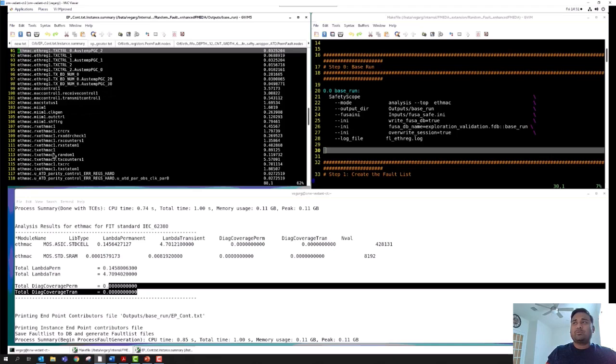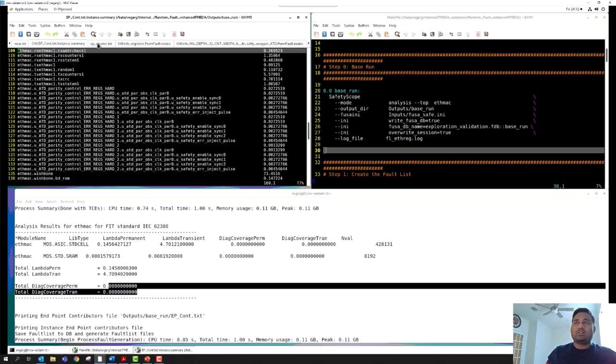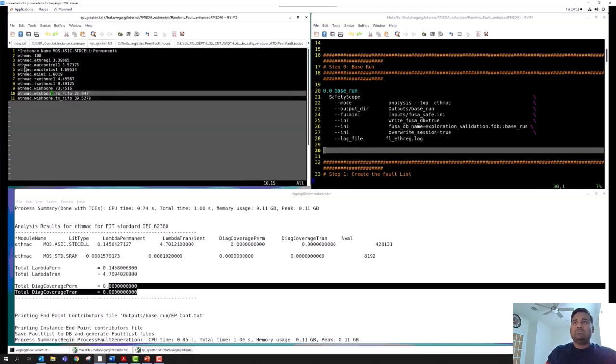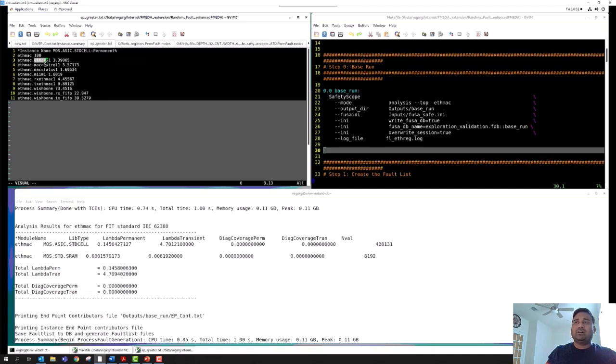If I sort this report by the highest contributor instances, I'll see that Ethernet Reg 1, which is the configuration register block, gives around 3.3% contribution towards my failure rate. Then I have some MAC control blocks, the media interface, the RX ETMAC, the TX ETMAC, and the Wishbone is the highest contributor with 73%. And inside the Wishbone, I have two blocks, RX and TX50, which are contributing the highest.